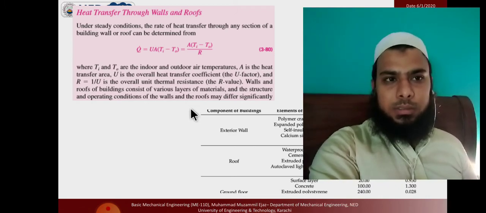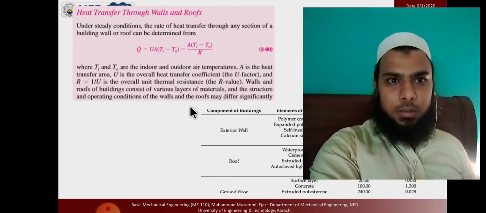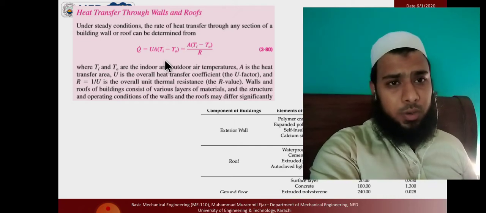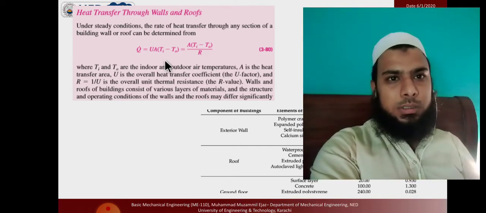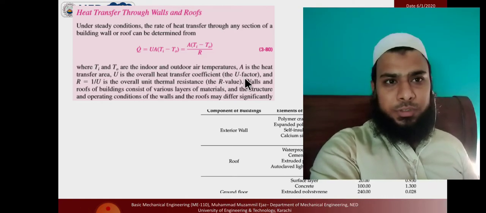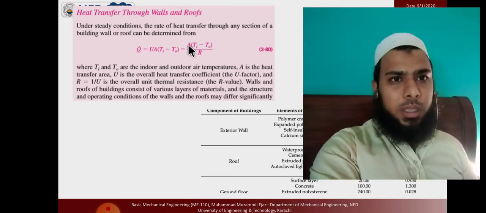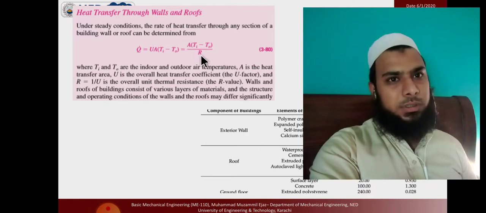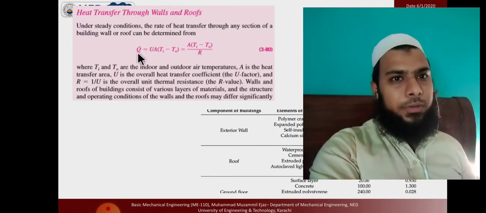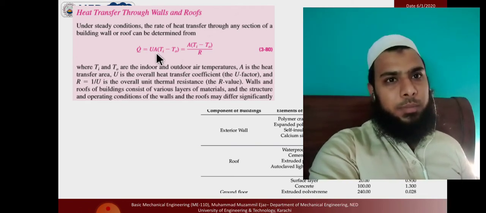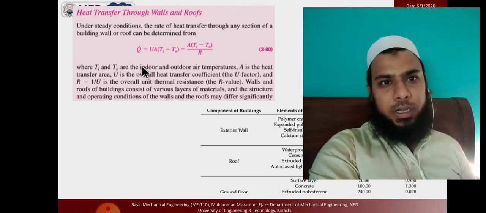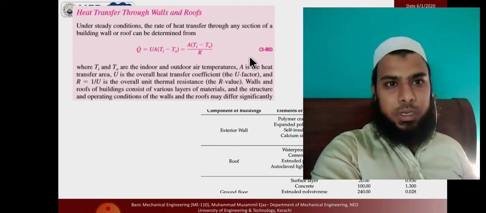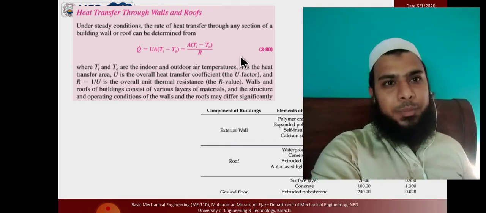But that thermal resistance also includes the area. But when we are talking about the overall resistance in the overall heat transfer coefficient, the U factor, the area is not included in the resistance, so it will come into the heat transfer formula, which becomes UA (Ti minus To). Ti could be the internal temperature and To the outer temperature of the wall. If the outer temperature is higher, it becomes To minus Ti.